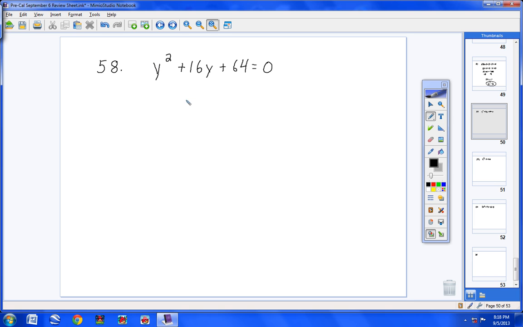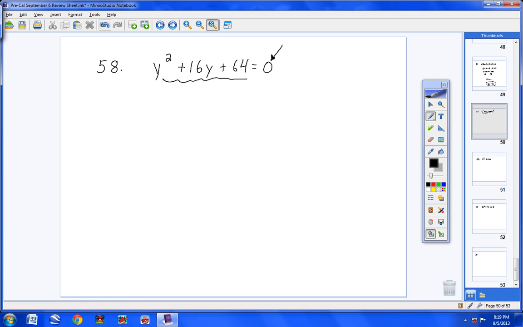Okay, notice we have a quadratic here. Now, on the test, I'm going to have you factor some, and I'm going to have you use the quadratic formula on some, okay? Let's go ahead and factor this one. Now, you always want to get one side equal to 0 before you factor, okay? And if you do not know that, be sure and remember that. You must bring everything over. That's already done for you here, but always do that first. So, we've got one side equal to 0. We moved everything over here to the left side.